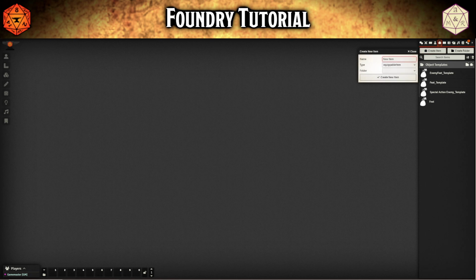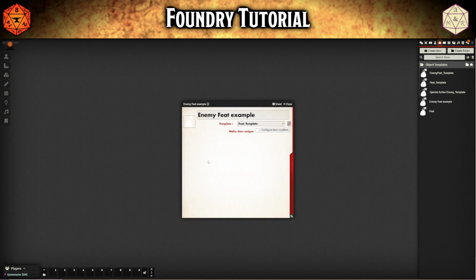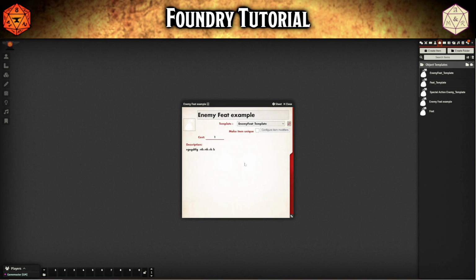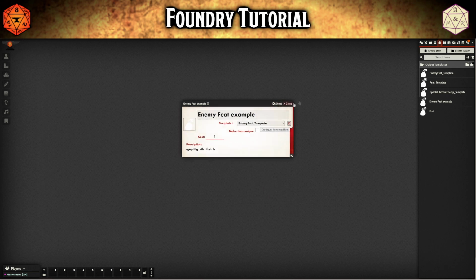Then the other one that we have is for the enemy fits. Here we select the enemy fit template. This is the cost of the fit. It can be 1, 2, or 3. And we also can add whatever text we want in the description.